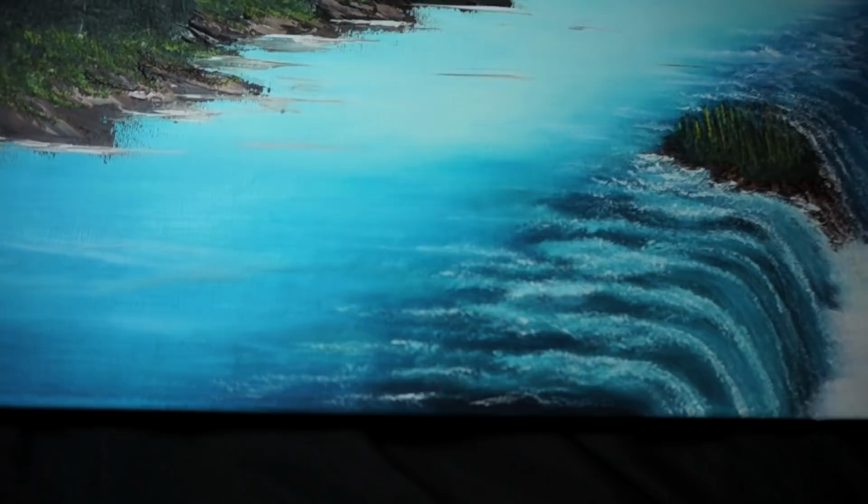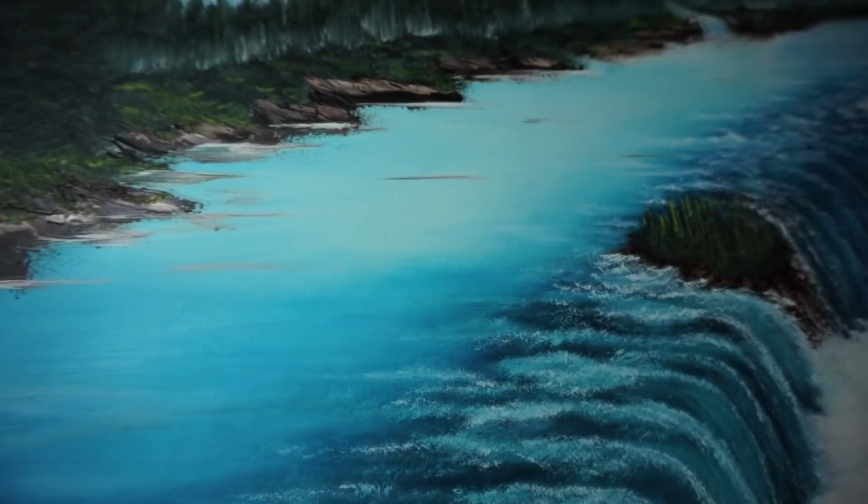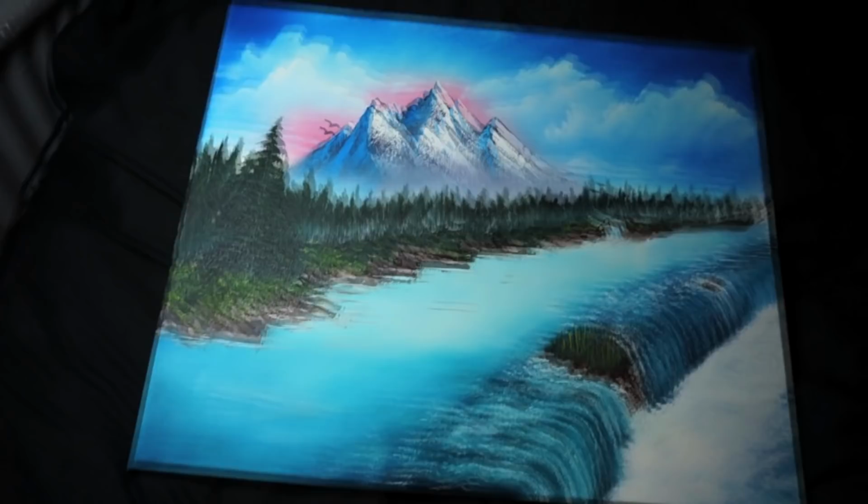That's what I added when the camera wasn't on. Lots of flowing stuff going on. I'm trying my best to put it into the rest of the painting there. So I'm pleased with that anyway. I like how it's turned out.